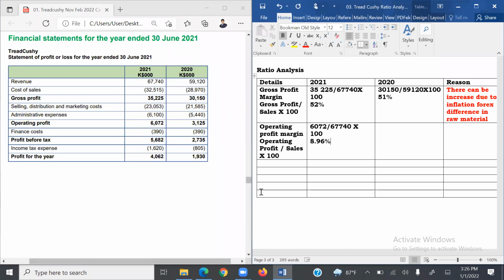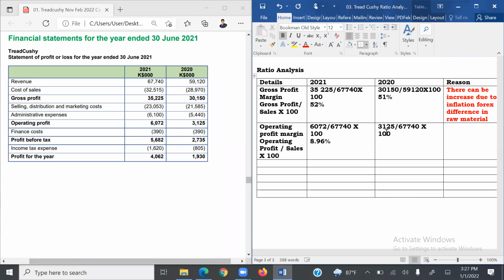So the meaning is, of your sales, how much you keep as a profit for the company. If the sales is 100, then 50 is profit in that. That is the idea here. So operating profit, of that 100, 8 belongs to the operating profit. Coming to the next one, so that you will get the application even better. It's going to be 3,125 divided by the sales multiplied by 100.